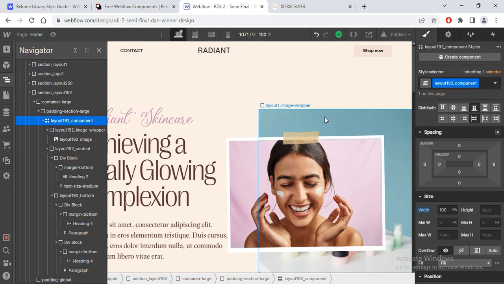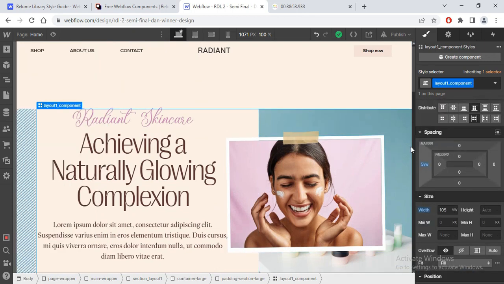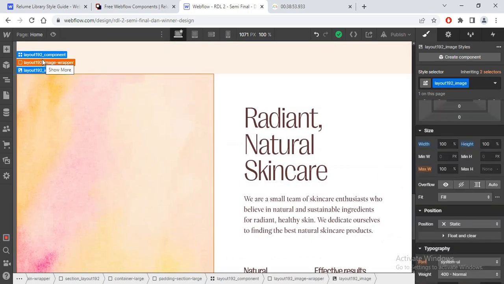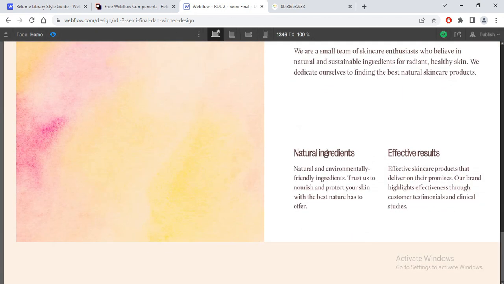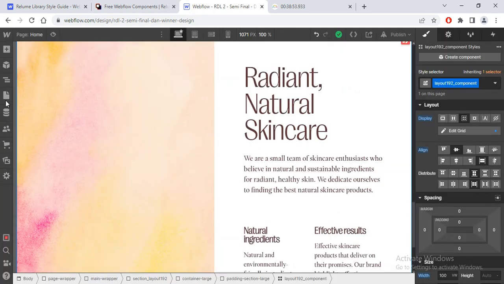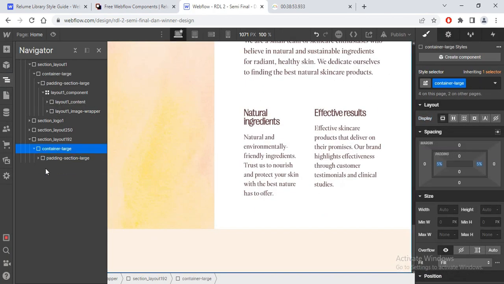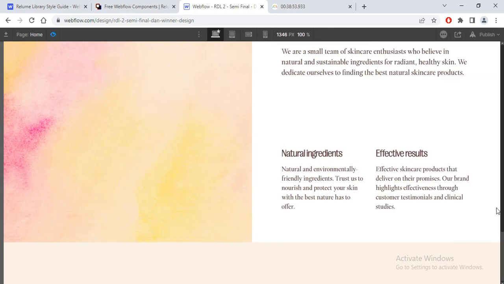So we are copying what we did in here. So the component we are going to give it. Why is it giving us that margin? Yes, there is a max width in here. Why? So we are going to remove that container. We should remove that max width, and it's done. It's looking better like this.